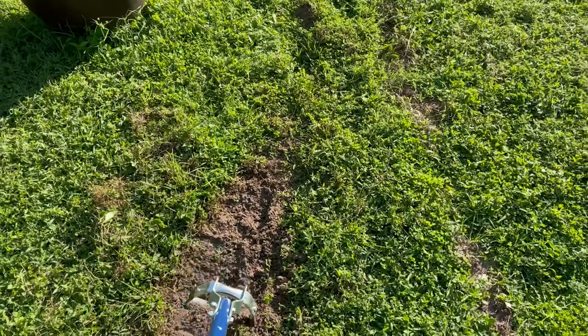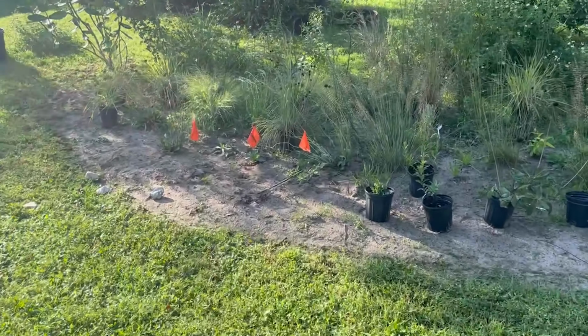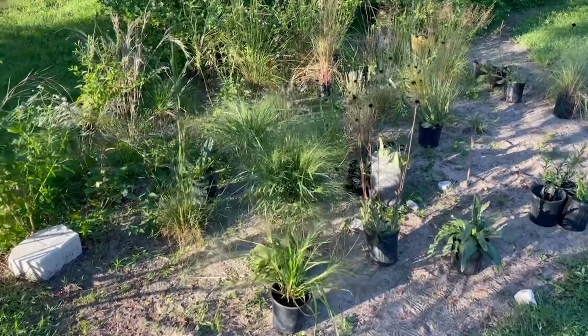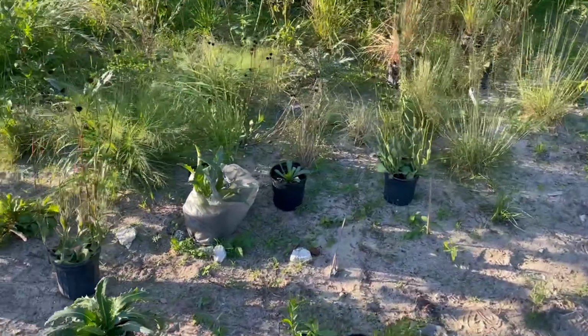Works pretty well, actually. And so this section I actually hand dug all this out, which was a lot of work. All right, so as you can see, the meadow is becoming more and more of a meadow.